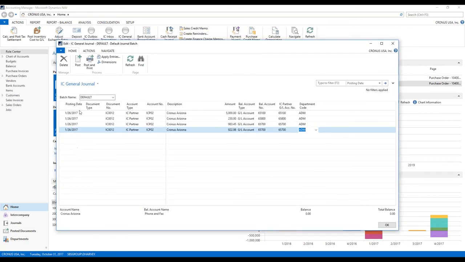All right, so I did this journal entry. I'm in the US company. Once again, I put in my data information. Who am I sending it out to? Cronus, Arizona. What am I sending out to of them? So these are the values. I'm balancing it out to these different accounts. So that's my cleaning account, that's postage, that's phone and fax, and once again, phone and fax. So I'm allocating the expenses out to them, setting my document numbers here. So I'm going to go ahead and post my journal.